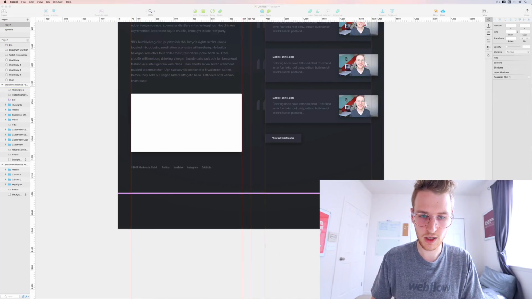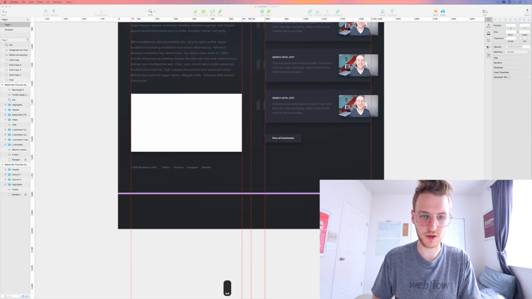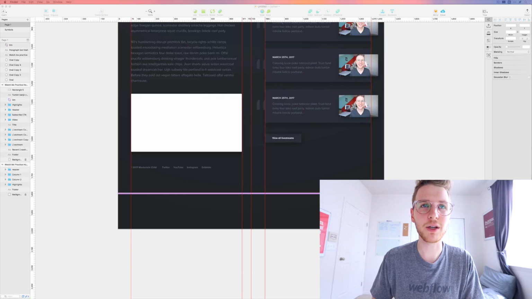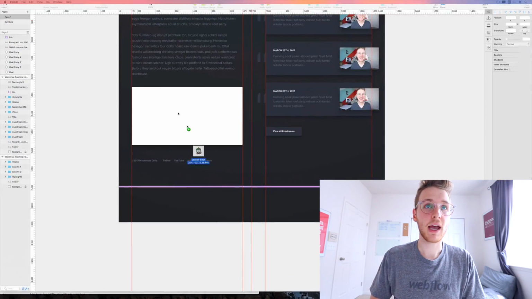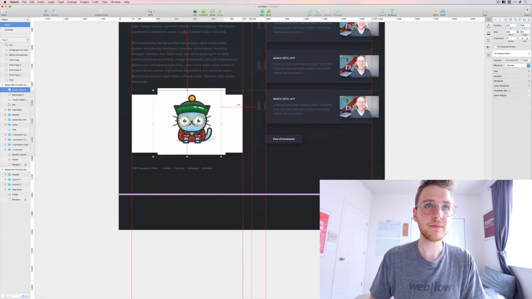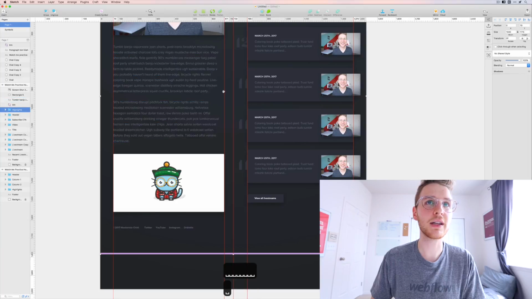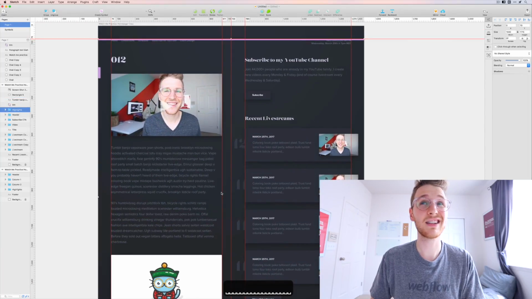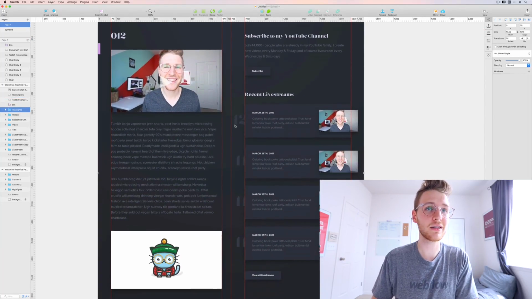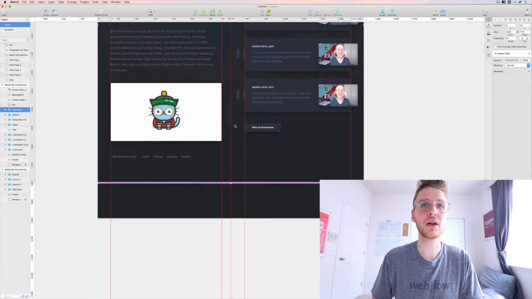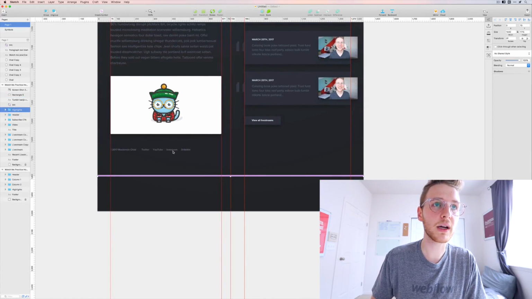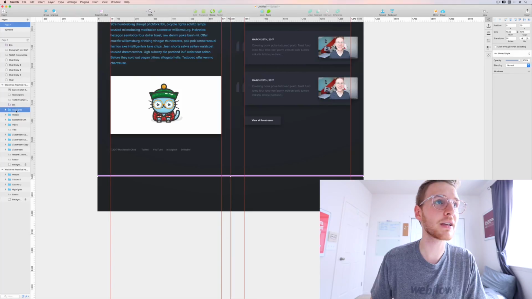And make sure that image fits in there. So I'm gonna take a screenshot of one of the Chico characters. That way I have something to use. And I'm just gonna go ahead and drop that in. There we go. So that's what any image would look like. And yeah, I kind of think that's all we need to do for this page. So let's go ahead and fix all this stuff that I messed up.